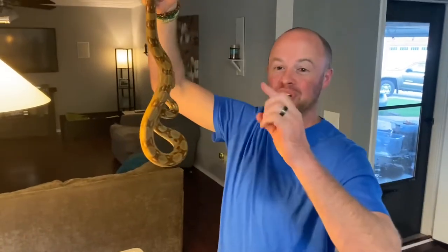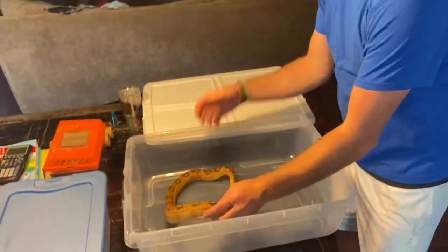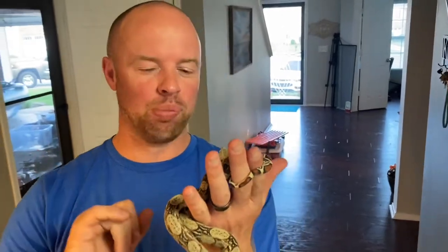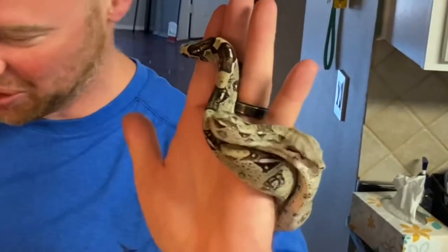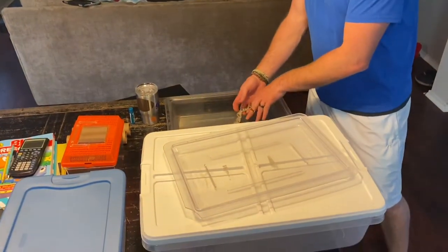Pure muscle. So she gets the big tub, she's the big dog, and she gets the bigger mouse. What I like to do is let her get in there for a minute, put the lid on, and then just let her settle. Now my boy Stark, obviously not quite as big, but even more beautiful. I love this dude, Colombian red tail boa. So we're gonna put him in a little tub as well. He gets the smaller tub over here, and in it goes.